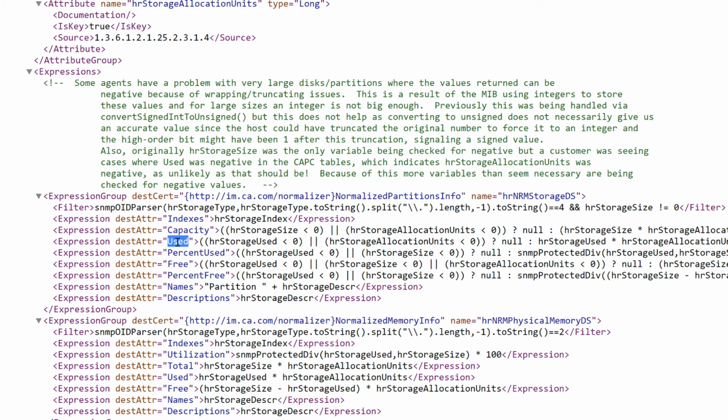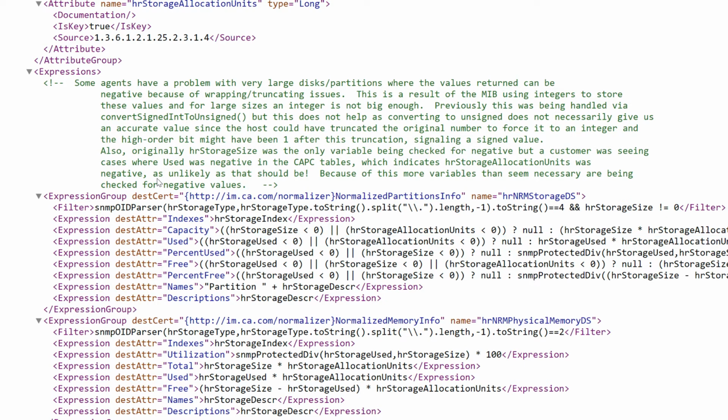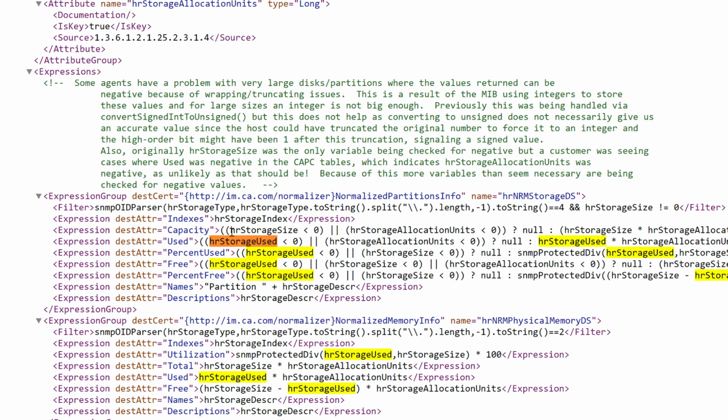This metric is backed by these particular OIDs and this expression. Each OID has a name associated with it, so you use the name within the expressions instead of the OIDs. For example, storage used is used within all these different expressions.